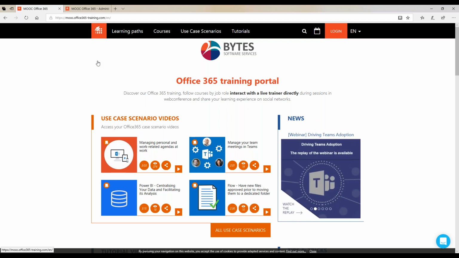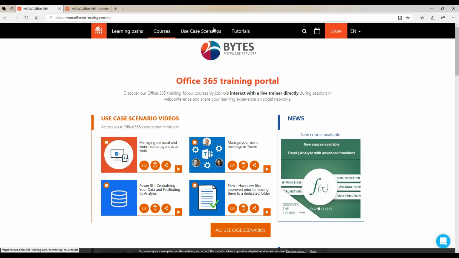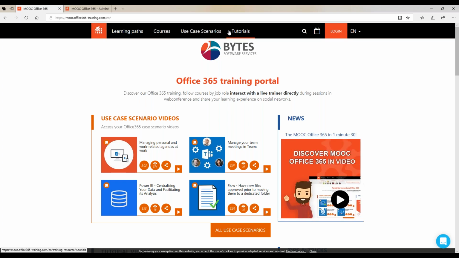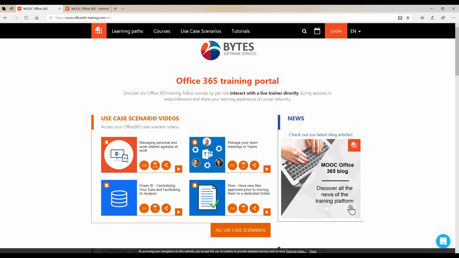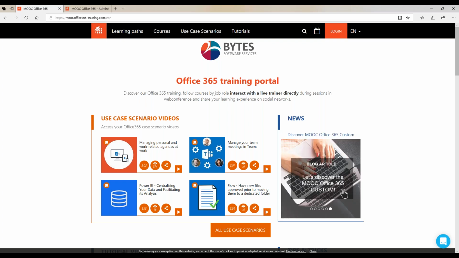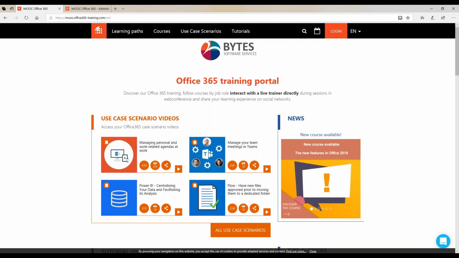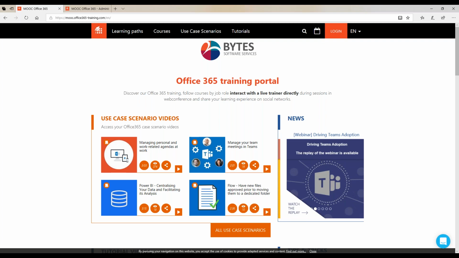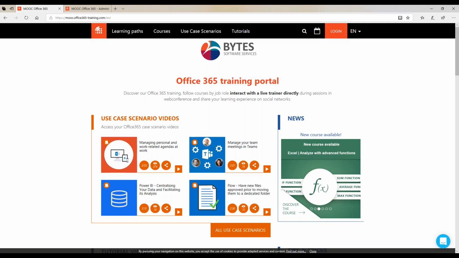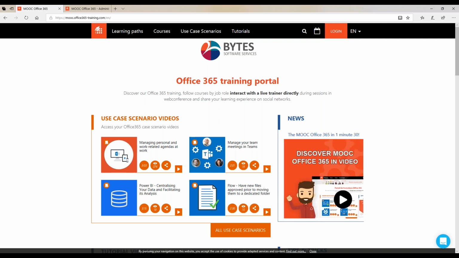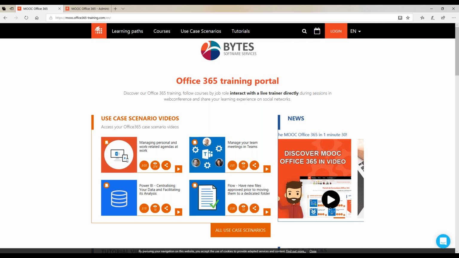So just moving across the top and moving down the screen, you'll see learning paths, courses, use cases, and tutorials. And I'll be feathering down the screen also. One really important thing to mention is that it's not a one-size-fits-all platform. Indeed, it's a one-size-fits-many. So there are many ways to access the platform, and that's deliberate, so that users can pick based on their time, their schedule, their learning needs, their past, their current role, their future roles. How do they want to learn? That's very important to take away today, because we don't want people to feel like they haven't got a choice in terms of how they'd like to learn.